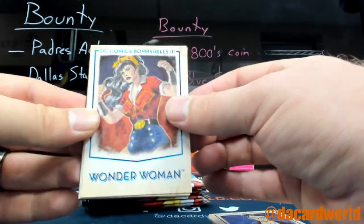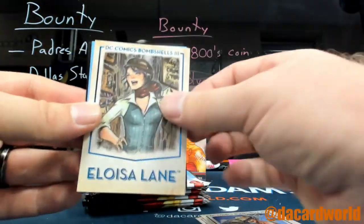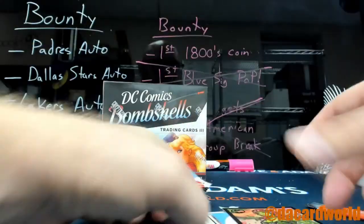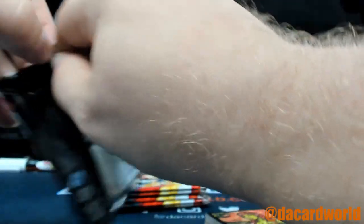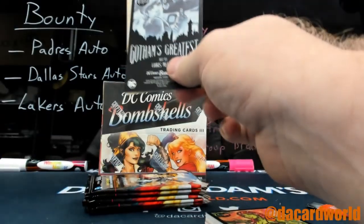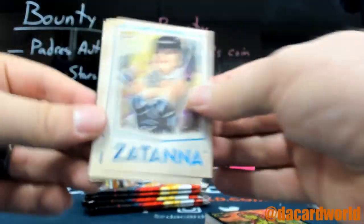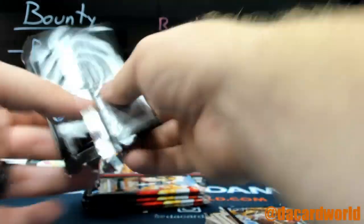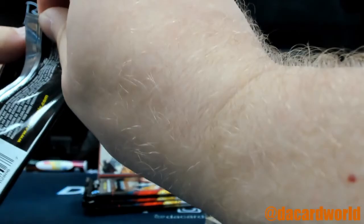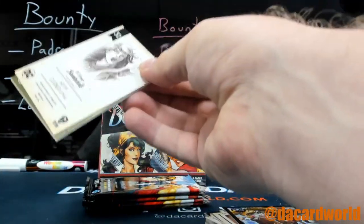$9.5 for that McDavid Young Gun. There you go, Ricky. I feel like I can take partial responsibility for that. Hoser. You hoser.